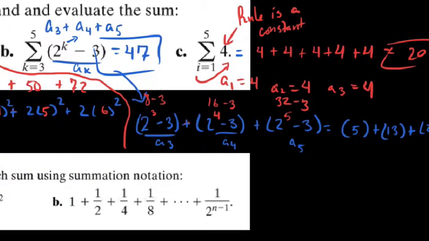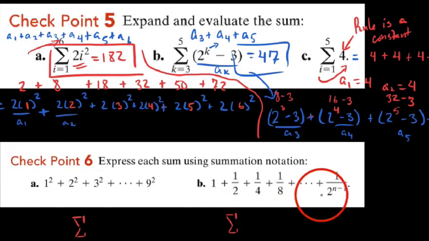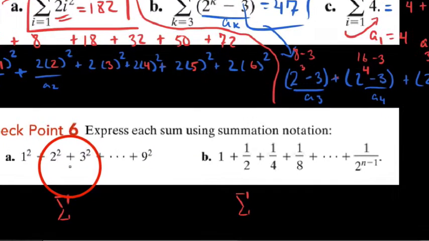So for this last little bit here, what we're going to do is kind of the opposite. We learn to read this summation notation as starting here and ending here, go add up all the terms of a sequence defined by this rule. What I want to do for this second part is this: express each sum using summation notation. So is it possible for us to write a sum here, like this, for each of these things that would express the sum that's indicated for each of these patterns? So looking at what we have here, let's go ahead and just start with this.